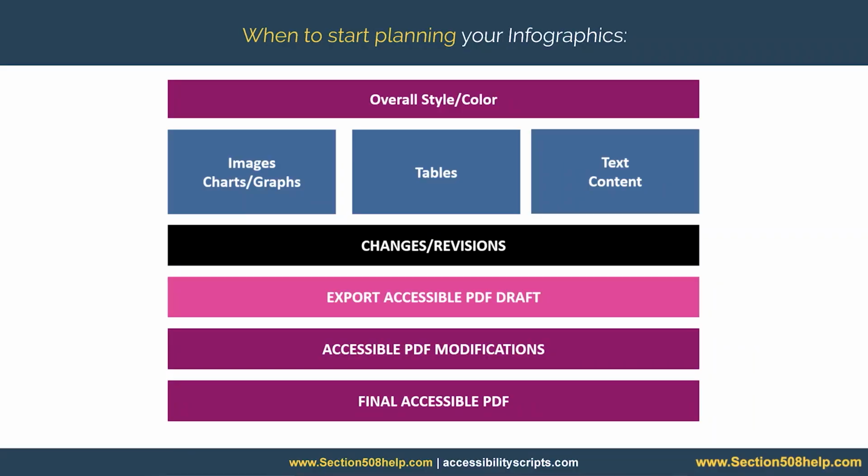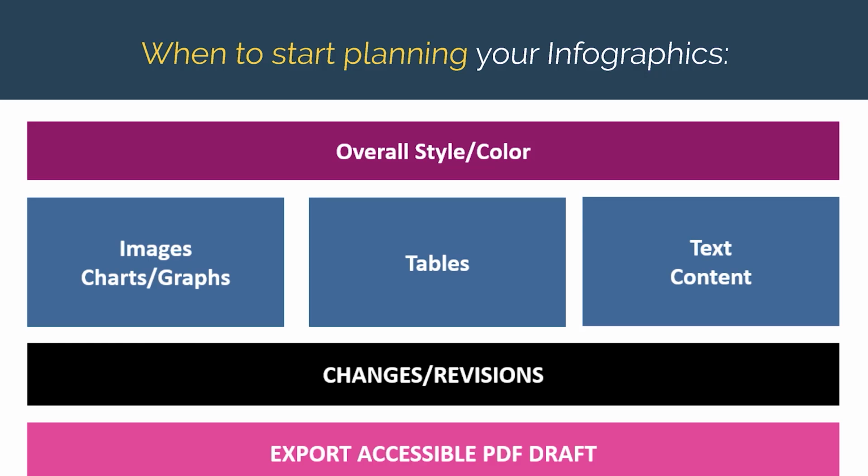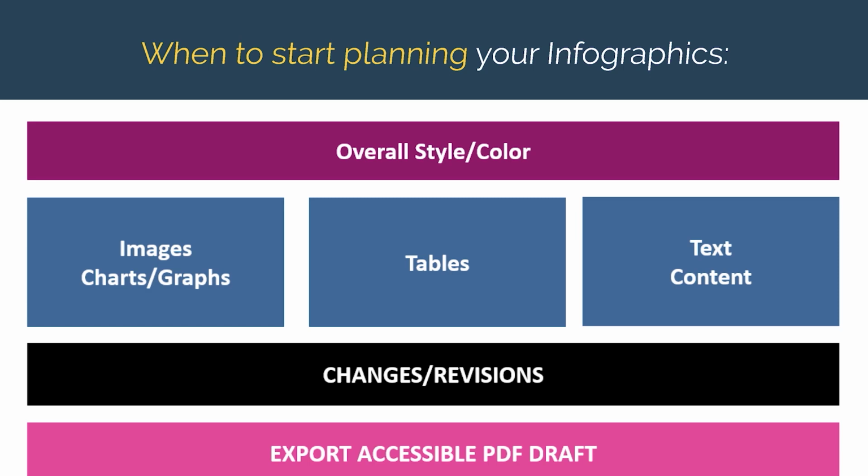Let's dive right in. All right, so the first thing you want to do is get a plan. Usually an infographic is not a standalone piece, but it's part of a bigger project. So if we take a look at this little flowchart here, we have our overall graphic style and color. So that's one of the first things that you want to detail out. You want to make sure you have a good understanding about what style and what colors you're going to use. You want to use a color palette that's going to be colorblind friendly. You're going to want to make sure that you have a nice high contrast, and you want to make sure that your overall style is well thought out, because there's nothing worse than getting into a document and then finding out halfway through that you didn't think how the document was going to flow together.